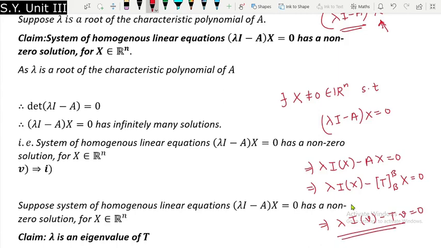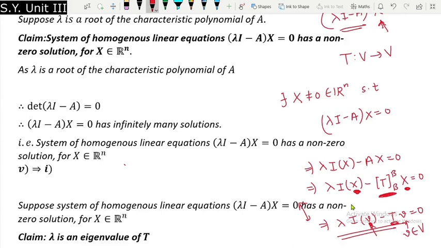Now this is a key step over here. I have replaced this matrix by a linear transformation, and this vector x is replaced by a vector small v. But remember, this small v is from the vector space V, and this x was from R raised to n. So how is this v obtained actually? Since we have replaced the matrix with a linear transformation, naturally this vector has to shift from R raised to n to the vector space, because we know T is a map from V to V. So therefore we should have an element of V over here. So how have we obtained it?